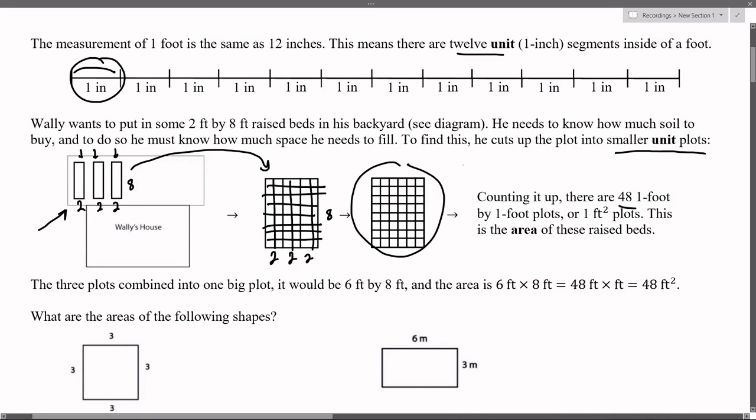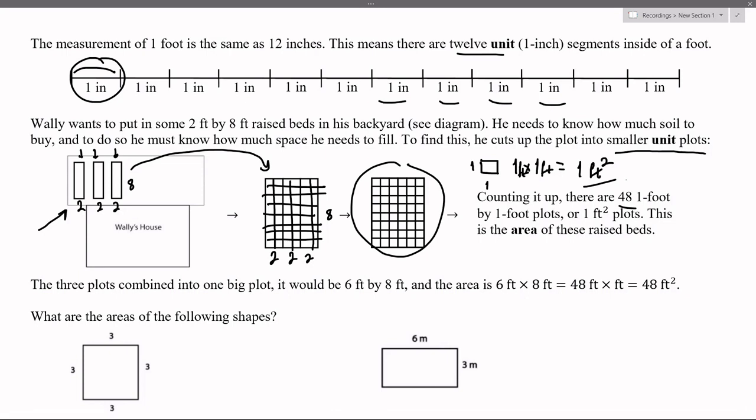They're 1 by 1 because previously we were talking about 1 inch segments of a foot, which is a length, just a single dimension. And here we're talking about 2 dimensions. We have a 1 foot by 1 foot, and so you can complete the square. We have 2 square dimensions here that we're talking about. Each one of these things are 1 foot by 1 foot, like this. And that's the same thing as saying 1 foot squared. That's what the unit plots, the unit segments are represented as.